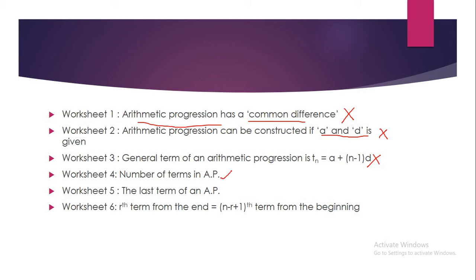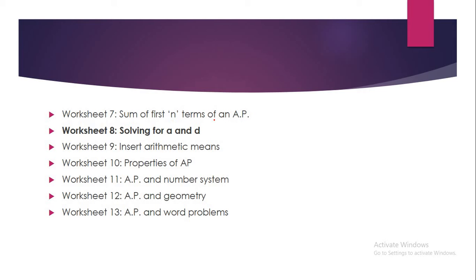Then how many number of terms are there in AP? Very unlikely. 10 terms are there, 8 terms are there, very difficult. And then last term of an AP, that is also very difficult. These are all almost related to the same concept, but highly unlikely these questions will come as a direct question and you will have 3 marks for that. These will not come. Another worksheet 6 deals with rth term from the end. If an AP is given, then how will you find out rth term from the end? Here also very difficult, this question also will not come. Then worksheet 7, sum of first N terms of an AP. This is also a very important model, but from this model also you will not actually get. But this is an important model which the concept of this will be indirectly used in another models. Sum of N terms will also be, you will not be getting directly from this also.